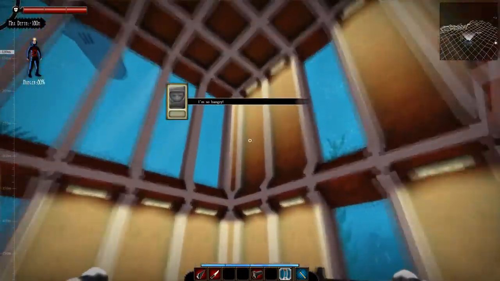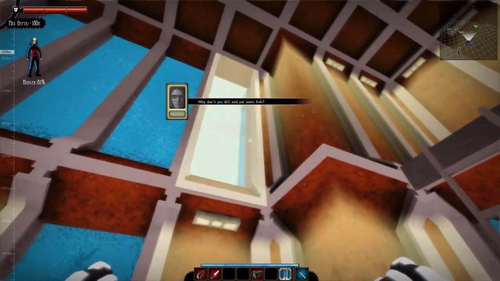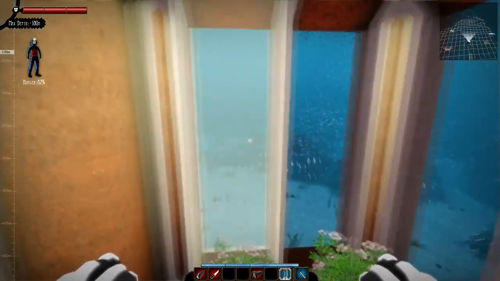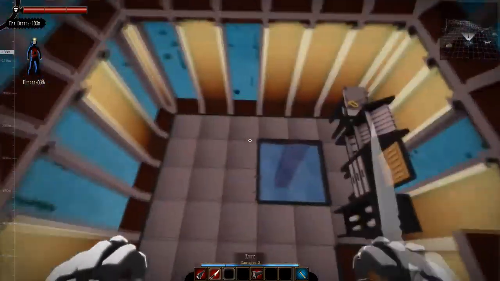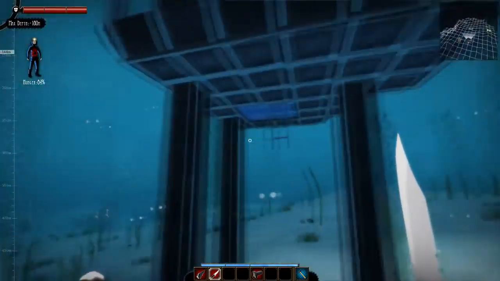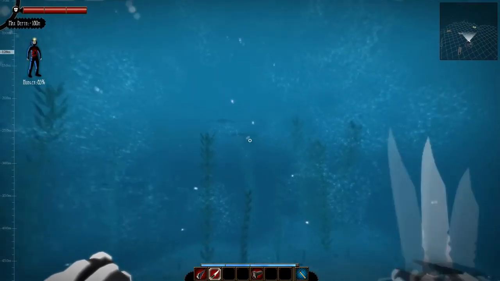I am so hungry. Why don't you kill and eat some fish? I don't like killing fish. Oh yeah, now we have a nice looking base. Alright, let's go kill some fish. Oh, here, fishy, fishy, fishies. Really, they're all gone now. Can I kill one of you?